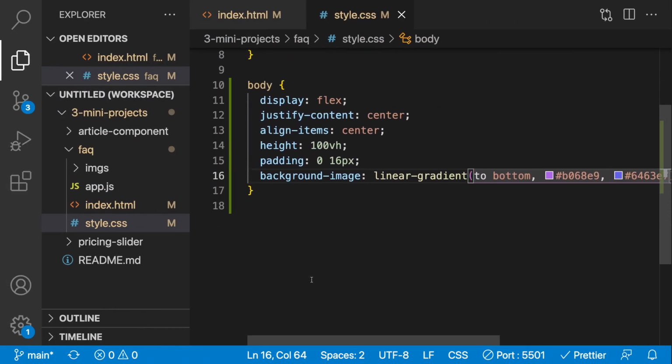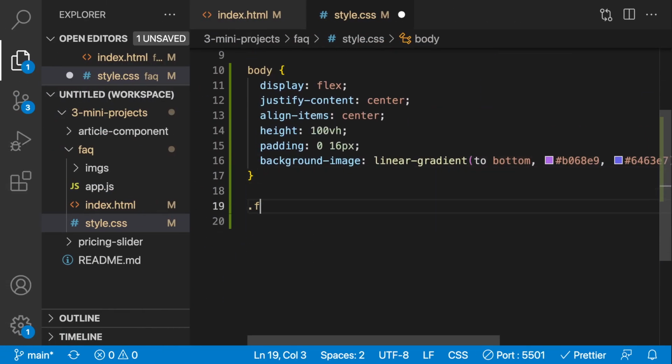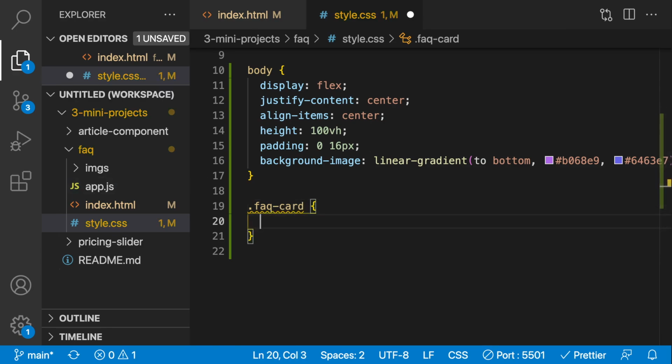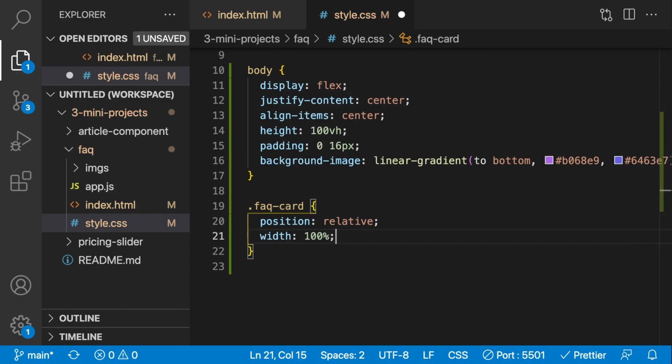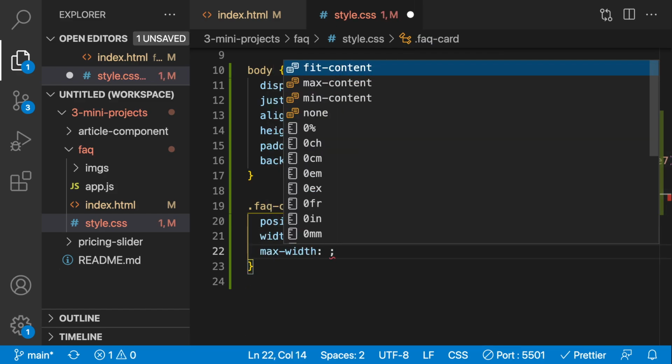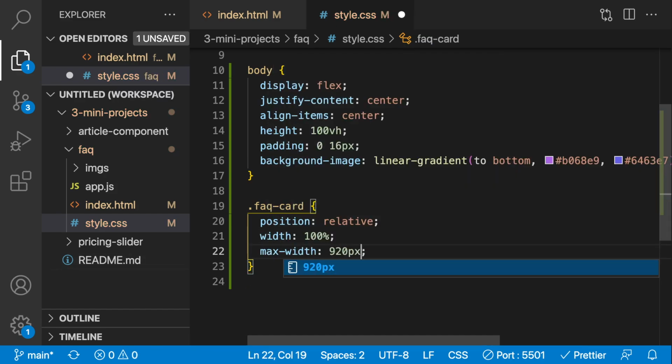Okay. So let's scroll down here a little bit, and let's target our next class, which is going to be faq-card here. Now for this, what we want to start off with is a position relative here. We're going to give it a width of 100%, and then the max width here is going to be 920 pixels.